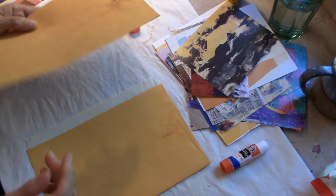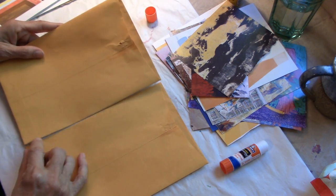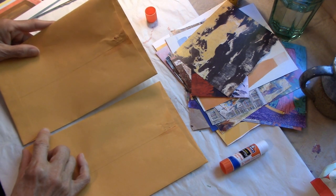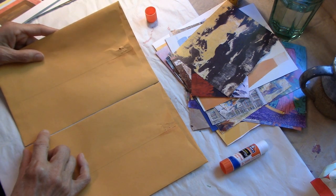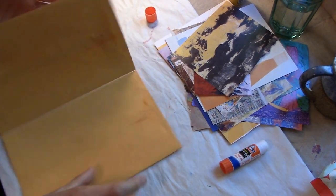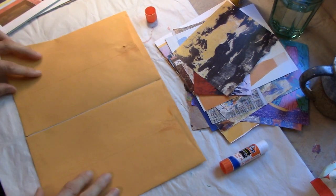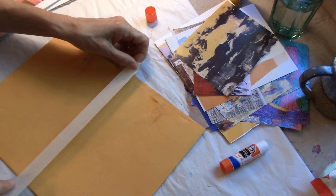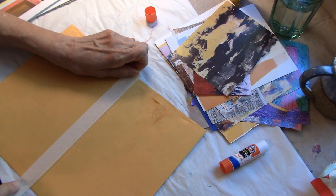I'm going to take the other side and I think you want to leave a tiny little gap so that the envelope can close. When you make a journal out of cardboard or something you have to leave that little gap so that it will close properly. I have that tiny gap there. So there's basically the way my covers for my journal are going to be — but I'm going to reinforce this again and I realize I've cut too much tape.